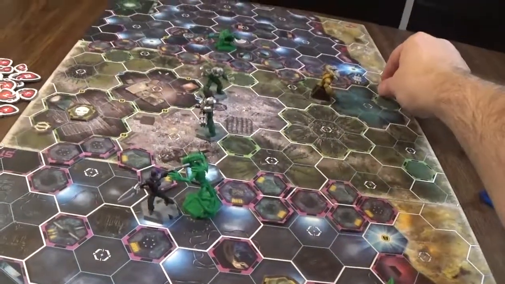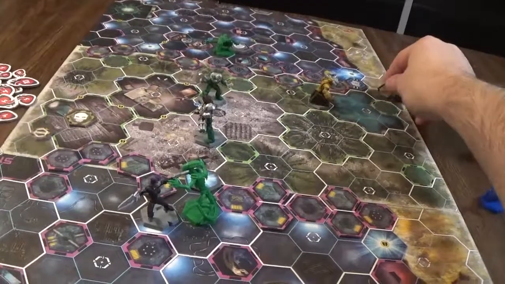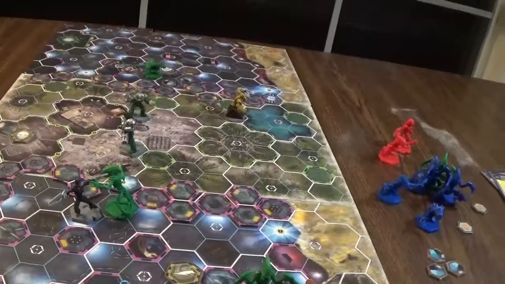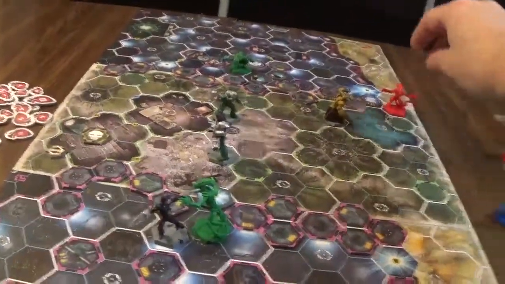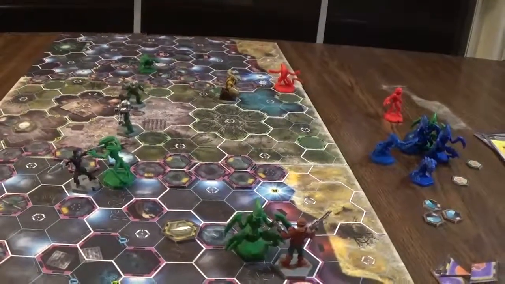So now a sentry can see the alien here, so we're going to have to spawn an alien on the board. So let's do that, and it's going to be a xenomorph, a red xenomorph. So it's right there. Okay, and that was his turn.